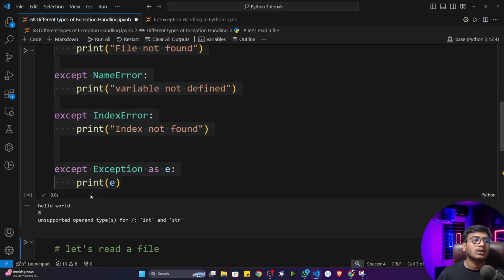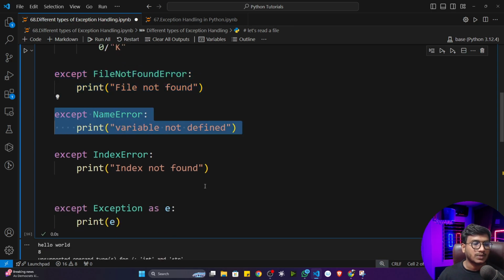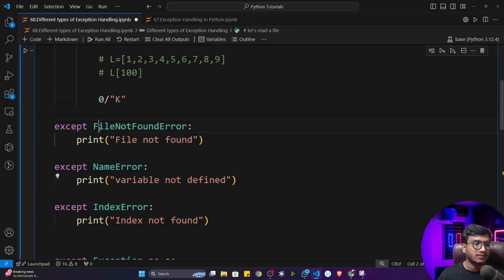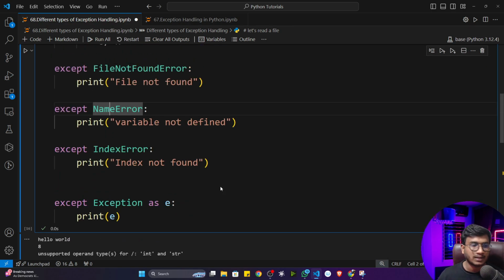But if you want to define it from your end, let's say you know about the error, what kinds of error may occur, what you can do is use this particular code snippet. You can use the different error types inside Python. You can simply search on Google for different exceptions inside Python, and you will get all the names.